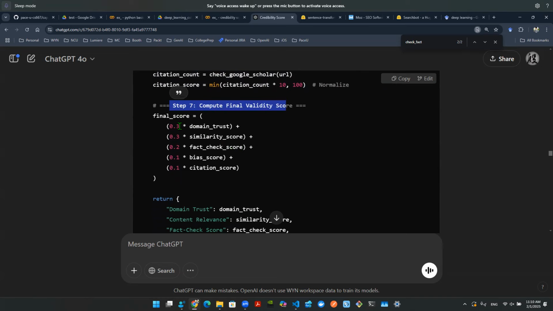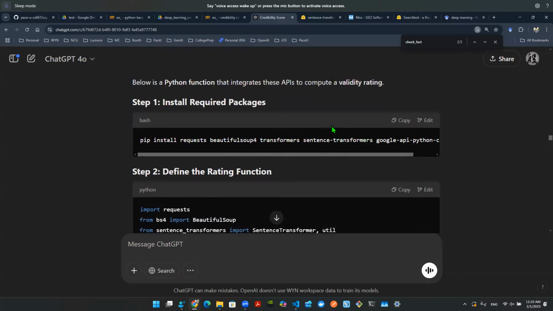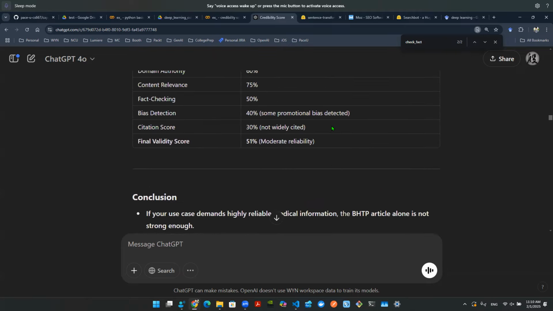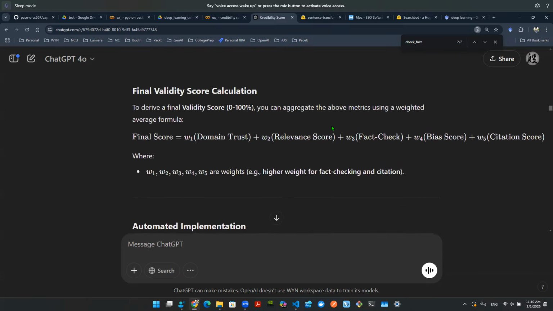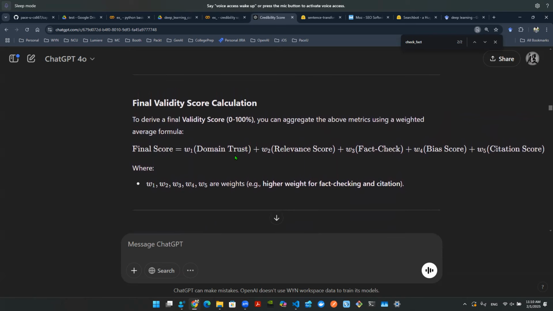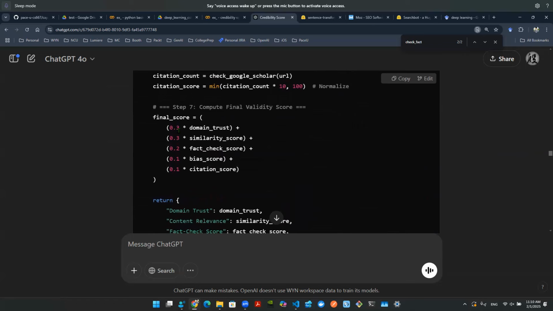So last step, step 7, you compute the final score. For the final score, you have to assign some sort of weights, because remember what we talked about before, the final recommendation of the validity check function, right? Validity check score is W1 times the domain score, W2 times the relevance score, W3 times fact checking, and so on and so forth. There are 5 weights, W1 to W5. And then these weights can be tuned, right? It can be changed. We have not talked about how to change it. That's okay, that's coming up next session.